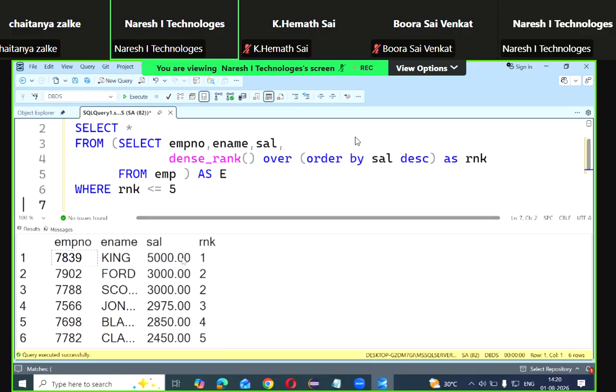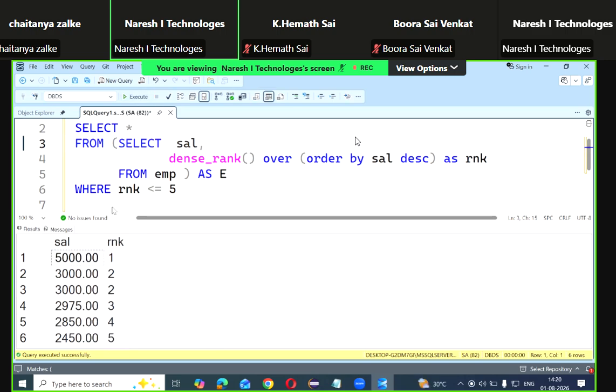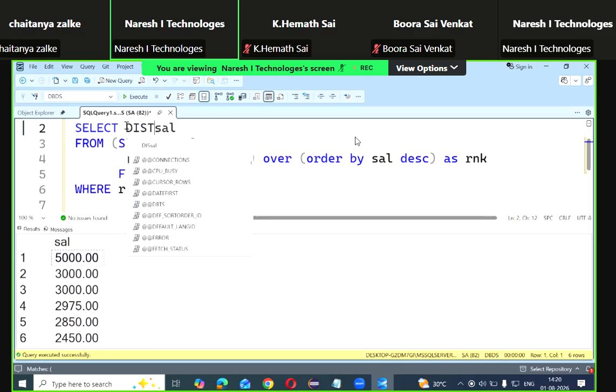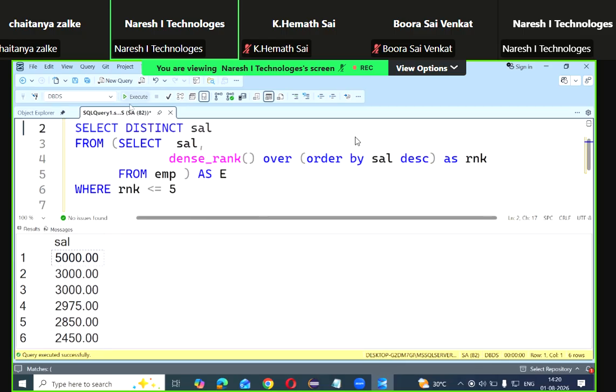Then I don't want the details, I want only salaries, not numbers and names. I want the top 5 salaries. Select salary. I don't want to see duplicates, so apply DISTINCT.